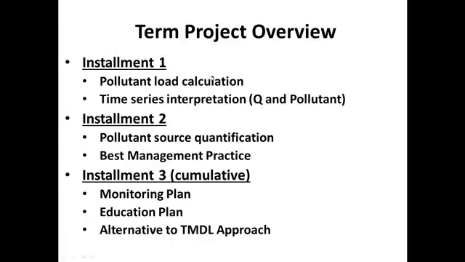So in installment 1, I'm exploring data sets. I'm learning that there's not as much out there as I would like. And I'm finding data sets, calculating a daily load, getting a number that I can use as a starting place, thinking about what I can interpret from my time series of my hydrographs and my pollutant concentrations. Then in installment 2, I'm thinking about what can I say about where that pollutant is coming from? What are the data limitations there that are frustrating? What best management practices am I going to try to implement, and what are the data limitations there that are frustrating? How can I quantify the value that's supposed to be coming out of these practices I want to implement?